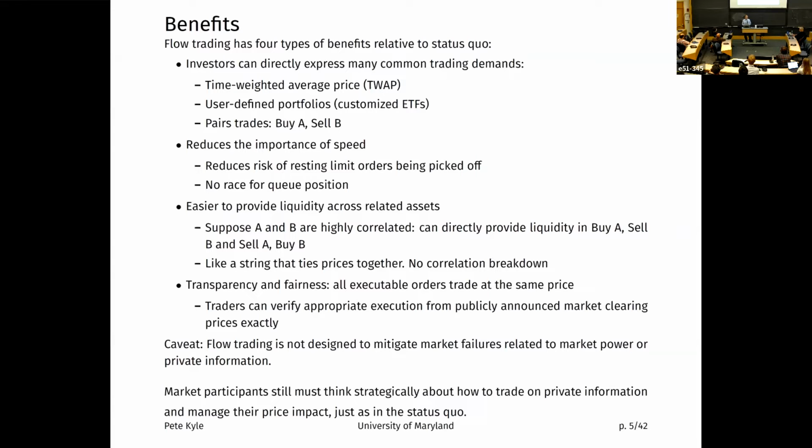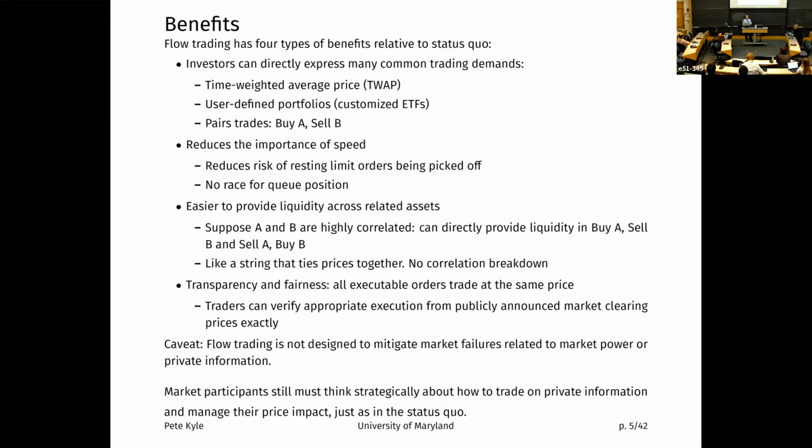that investors can express lots of different strategies in a very simple language and very easily implement things that would otherwise be very cumbersome to implement. It reduces the ability of pure speed to generate rents for itself, and it also reduces the cost of the rent seeking that goes along with the generation of those rents.